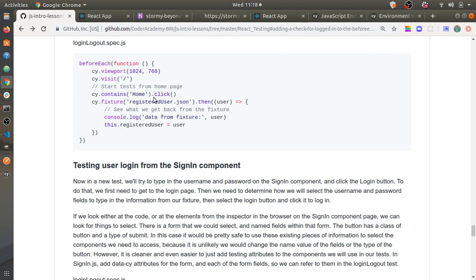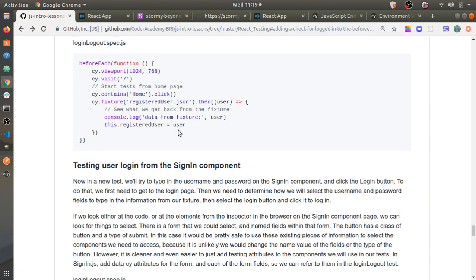And the way we do that is with the fixture command in Cypress. So we call fixture, we pass it the name of the JSON file. It's going to look for it in that fixture directory, okay? And we'll put a then on it, so it returns not quite a promise. It's like a promise, but it's not a promise. So we're going to call then on that, and then we're going to store that user in a local variable. And the way we do that is we refer to the local variable as this dot variable name.